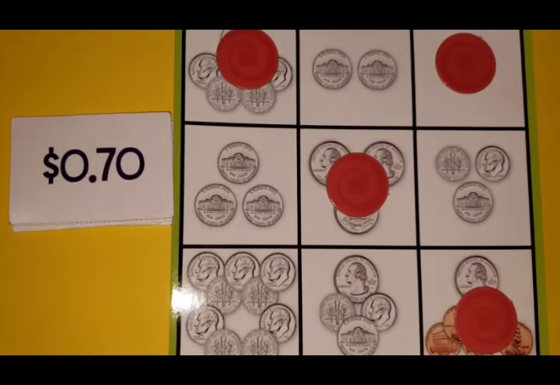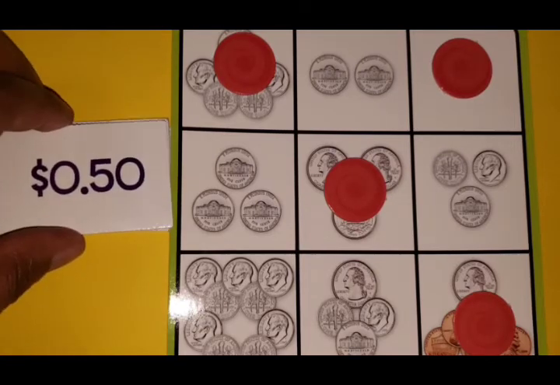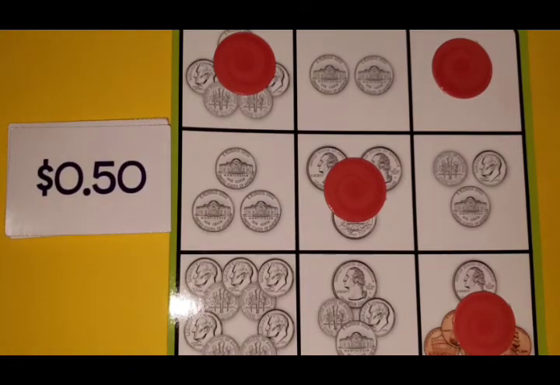70 cents. Look hard. It could be anywhere. Wait a minute. This one's not on here. This one tried to trick us. 50 cents. Let's see. Can you find it? Oh, I found it. It's right here. It took a quarter, 2 dimes, and a nickel. Let's put a red coin over it.